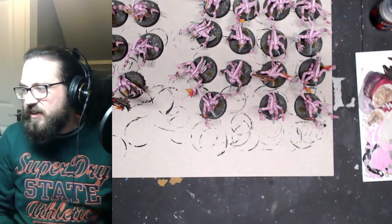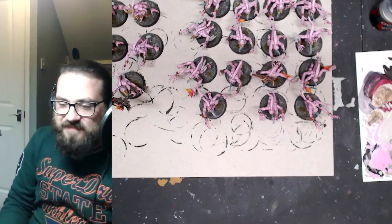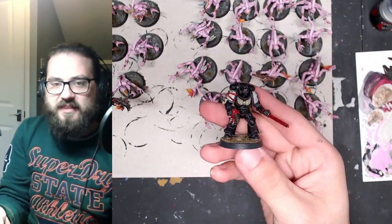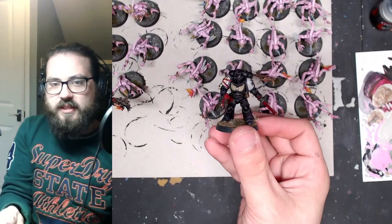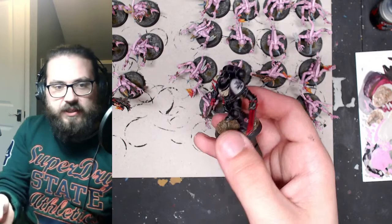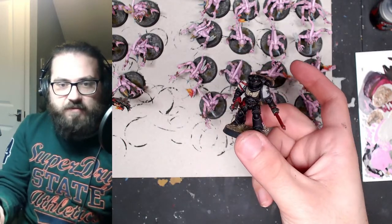Get your Black Templar video out then with the new boys. Yeah. Thing is, I've done Black Templars. There he is. I will do more, obviously, because you're going to send me the Black Templars. So the scheme will be basically the same as this, unless you desperately want me to do something else, like red shoulder pads or yellow guns or whatever. But there's my Black Templar. That video is available now.